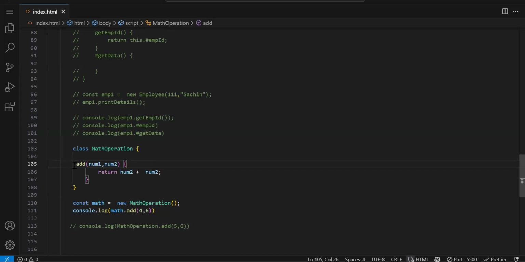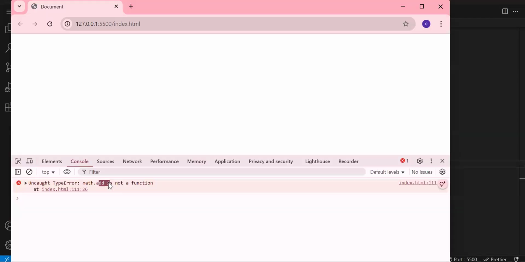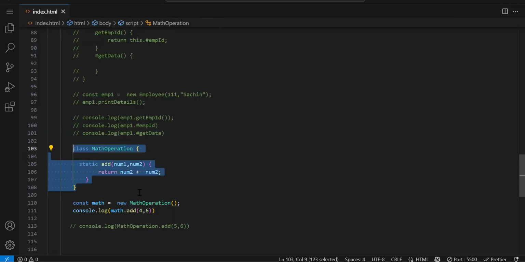But if I make this method static by just adding a static keyword, after that it is not understanding whether add is a function or not. This particular method is limited to this particular class. But my question was, directly on the instance we are not able to access it, but on the class itself we should be able to access it.